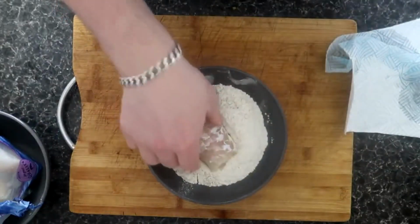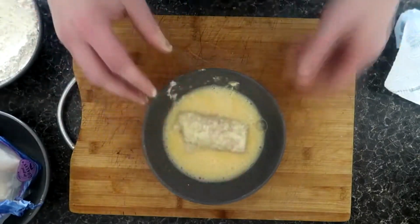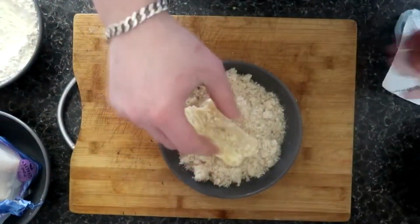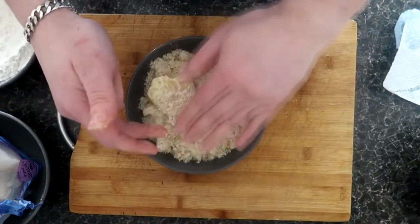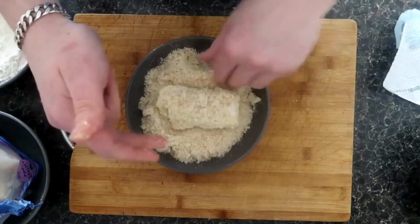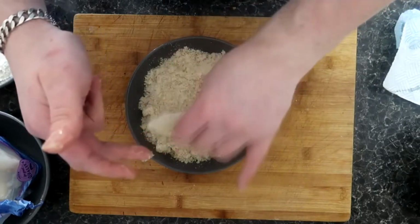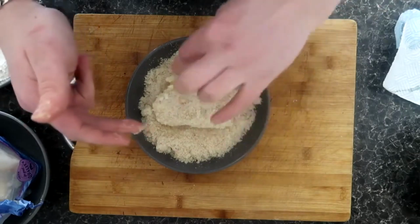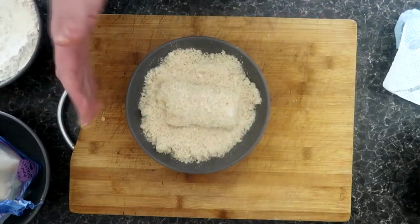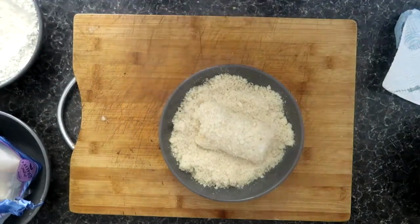Place the fillet that's now coated in flour in the egg wash and leave for around 30 seconds each side to allow the mixture to stick to the flour, before then placing the cod fillet in the breadcrumbs, coating and giving a firm squeeze to cram as many breadcrumbs onto the surface of the fish as possible. I chose to single coat on this occasion, however, for an extra crispy burger, feel free to use either panko breadcrumbs or double dip, i.e. placing the breaded fish back in the egg wash, soaking, then recoating once more with the breadcrumbs.